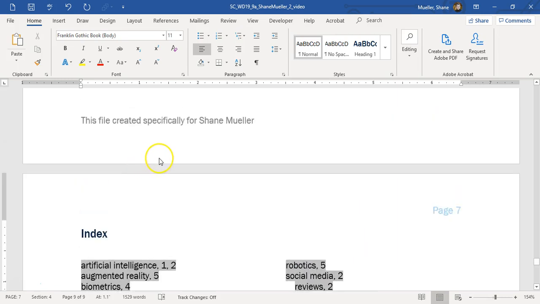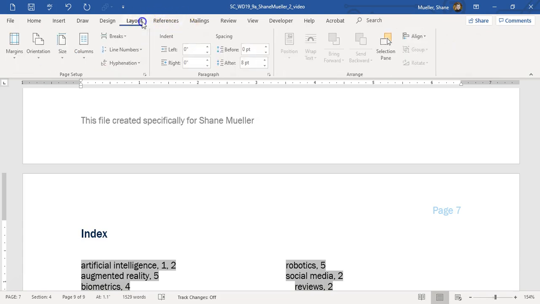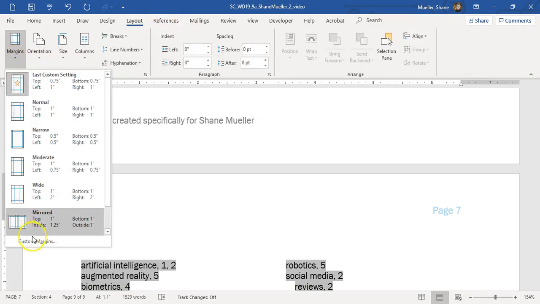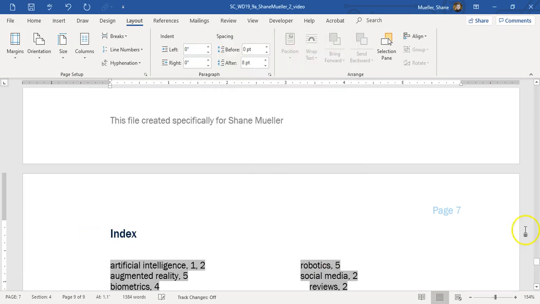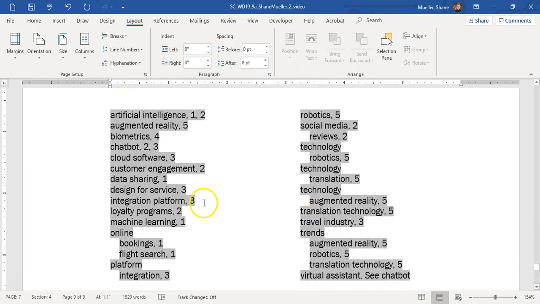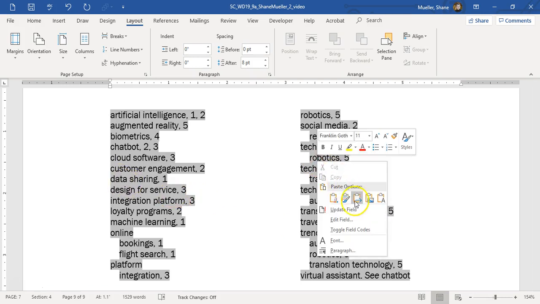All right. And then it says on page 17, change the document margins to apply a 0.5 gutter to the whole document. So we're going to go to our Layouts tab, Margins, Custom Margins, and then we're going to apply a 0.5 gutter and make sure we apply it to the whole document, and then OK. And then it says your document should look like, and so we may need to update.